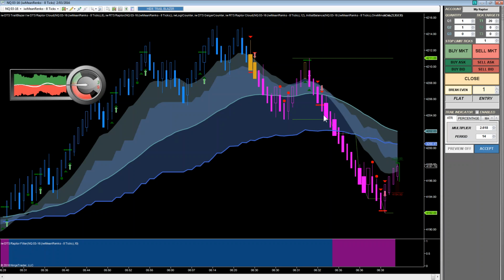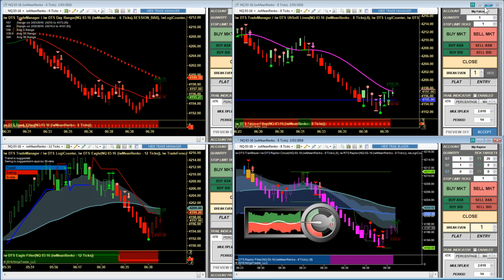Prices have come down. We actually had a soft edge sell signal right back here on the Raptor. Nice move out of there, but now it looks like we might be getting a trend change signal. We don't have a signal just yet. What we're looking for with the trend change signal is the market's going to drift into the cloud and then come out of the cloud and produce a signal. So that's what we're going to keep an eye out for.